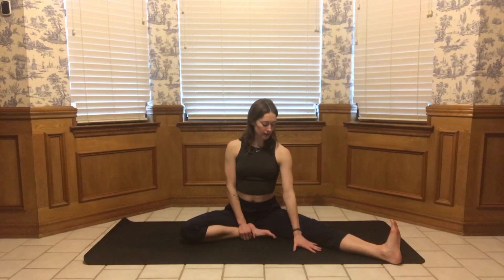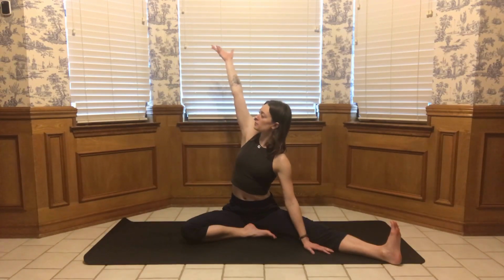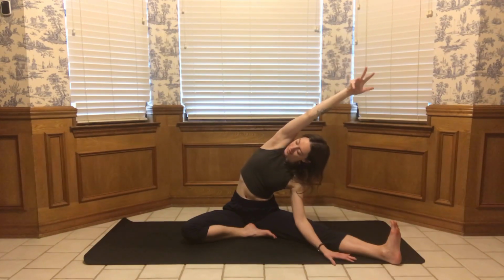First, take your right hand down. And then open your chest to the left side. So physically turn your body over to the left. As you inhale, reach your left arm up. As you exhale, lean over to the right side.